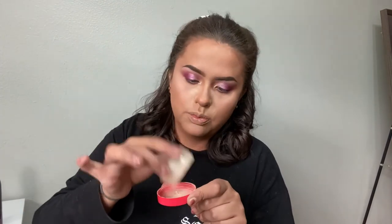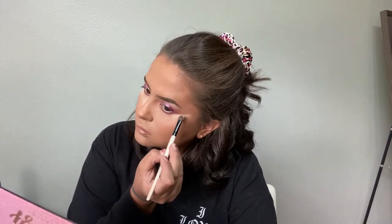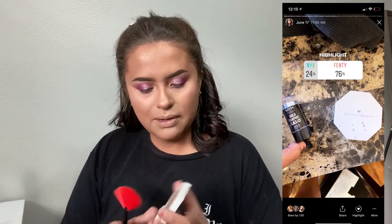Before I dust off the setting powder for cleaning under my eyes, I'm going to use the same setting powder — put your brush right here with a very small fluffy brush, pick up a good amount of setting powder, and clean up what needs to be cleaned up. Go ahead and spray your face down. For highlight, you guys picked the Fenty highlight — I'm using Mean Money and Hustla Baby, but more Hustla Baby since I'm almost out of Mean Money.